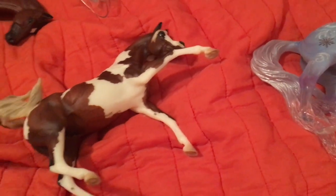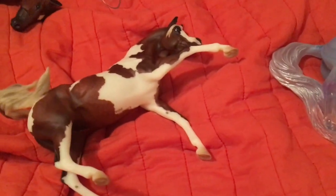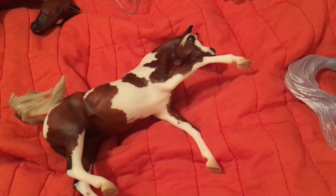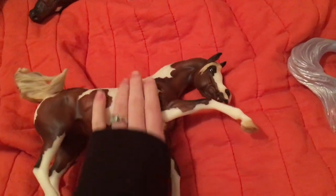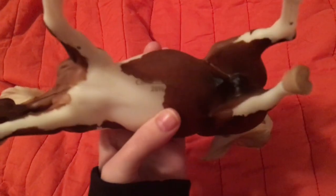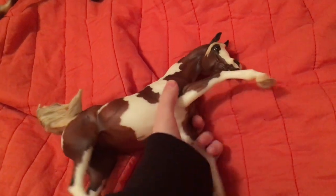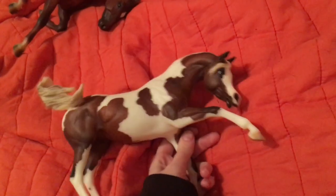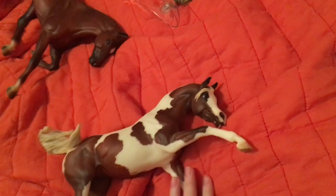As I went to go get the other horses upstairs, I realized I had two more horses I got for Christmas. The first one is Abdul. I got this guy when Breyer had their Black Friday sale where they brought back some older horses at their original prices. I was in the collector's club the year before — like two years ago now, what the heck — and I really wanted him, so I picked him up. Just to clarify: I picked out all these horses and then my mom saved them and got them for Christmas.